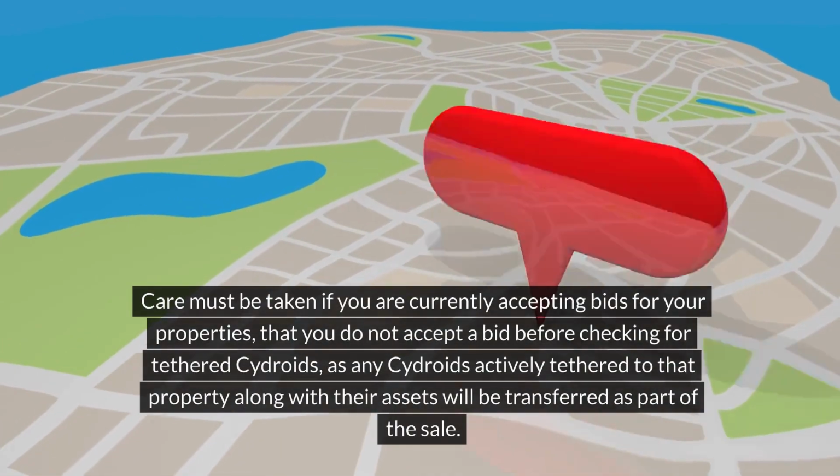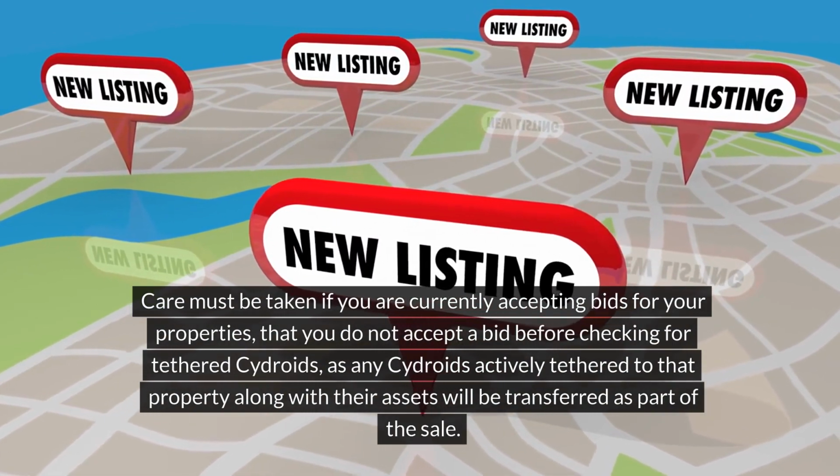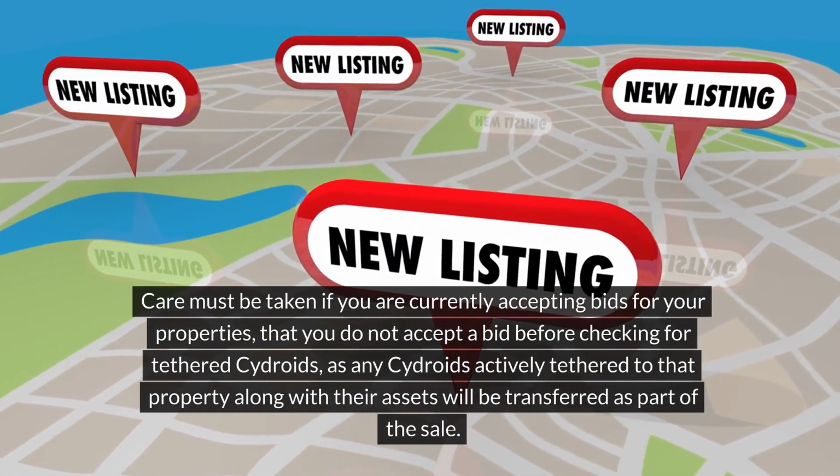Care must be taken if you are currently accepting bids for your properties, that you do not accept a bid before checking for tethered Cydroids, as any Cydroids actively tethered to that property along with their assets will be transferred as part of the sale.